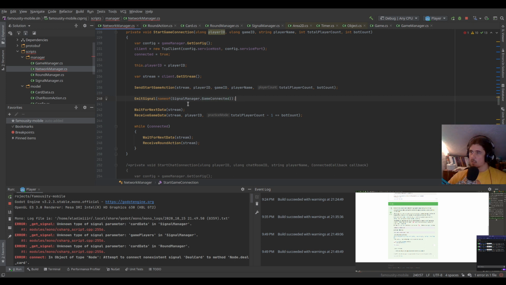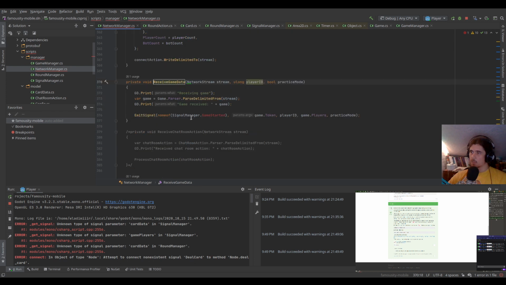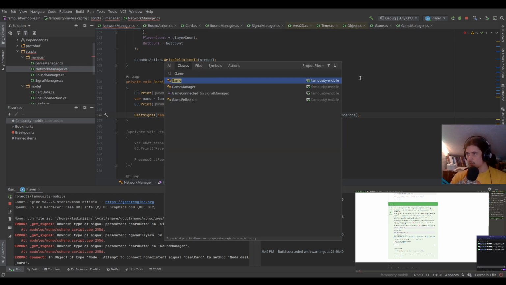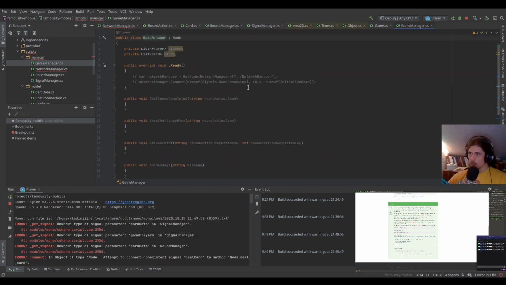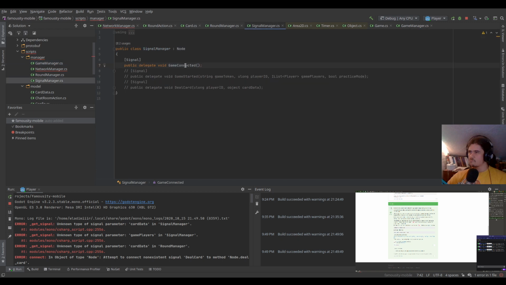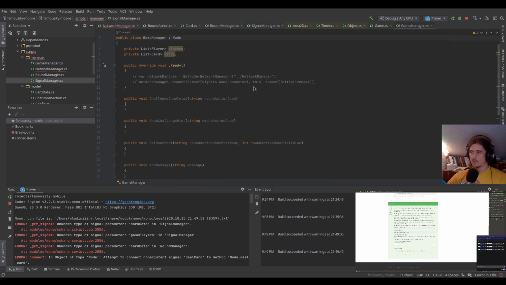I think it is something different because we get the... Yeah, game started. Okay, so that's the one I'm looking for. Yeah, so I was trying to figure out what this game manager is using for this initialized game, and it's game started that should be here, not game connected.